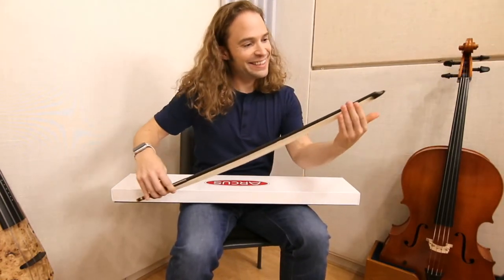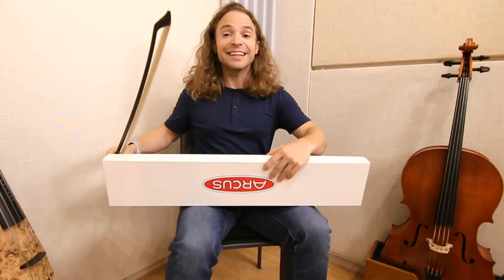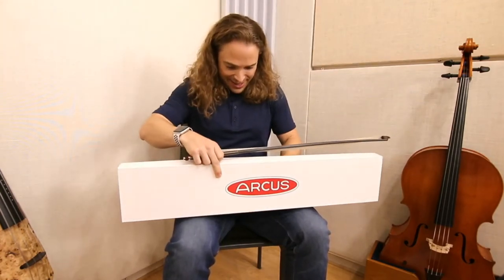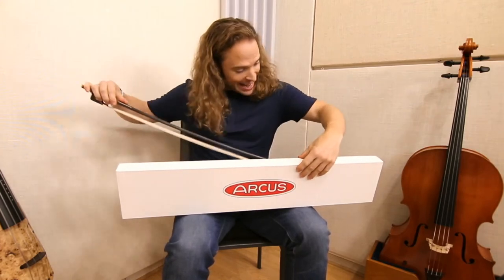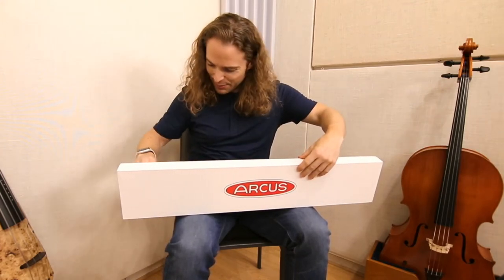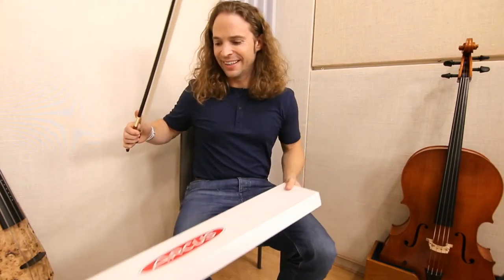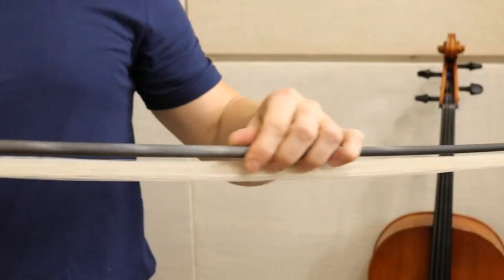An M8. And he says, that's not the top level. No, there is one more in here. That is an M9. Oh my, he wasn't supposed to do this. An M9. Whew. 8,400 euro.